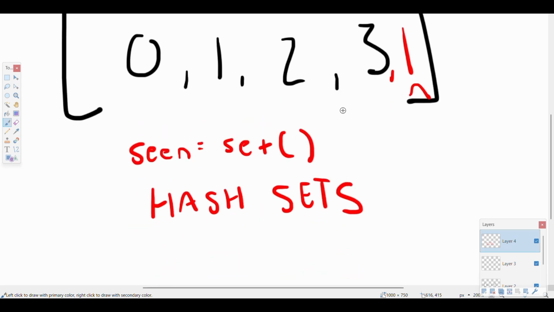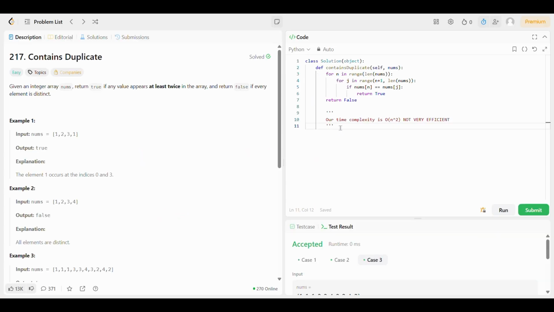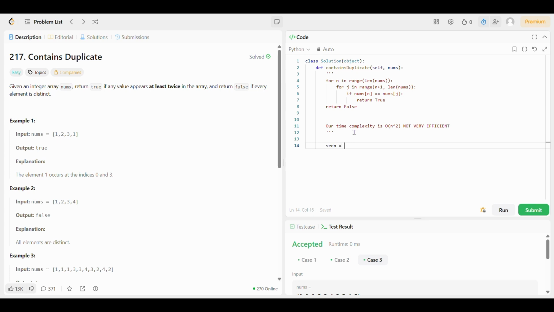So let's take a look at what that would look like in code form. We'll say seen is equal to a set. And we'll say for n in the range of length of nums, if n in seen, then we will return true.